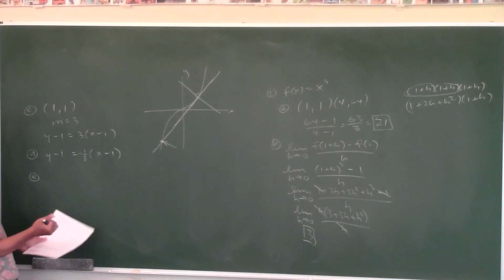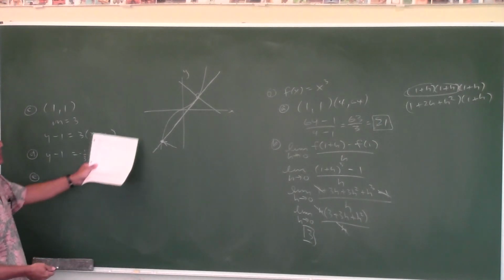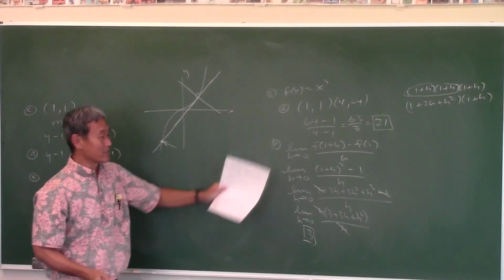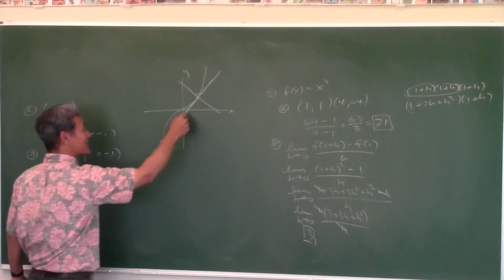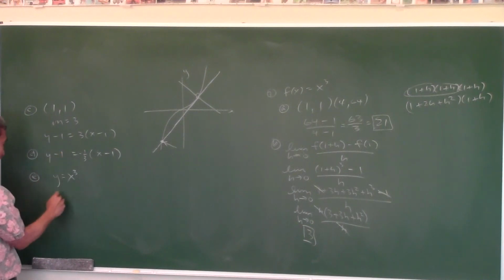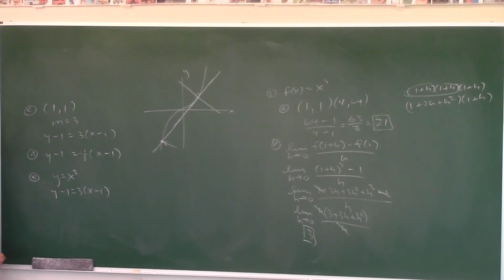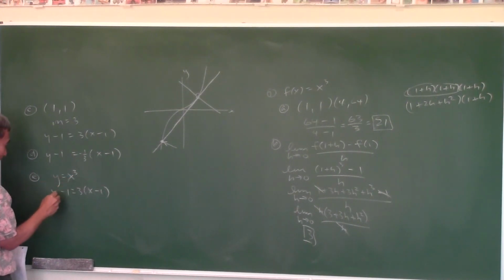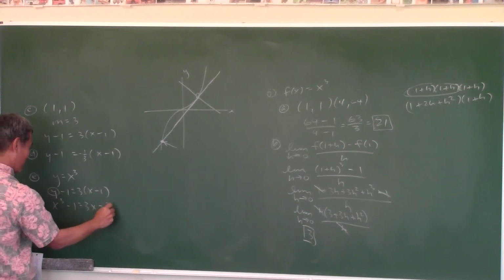Well, how do you find where two graphs intersect? You just do algebra, right? So, what's the equation of the curve? y equals x cubed. What's the equation of the tangent line? That was this one, right? Let's write them together. How do you find where these intersect? It's called substitution. If y equals x cubed, that means I can substitute x cubed for y, right? And then you just solve this equation.